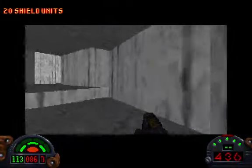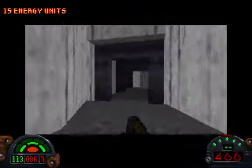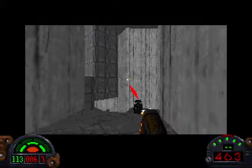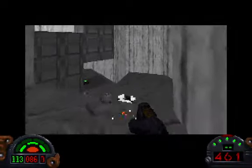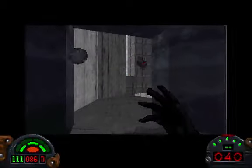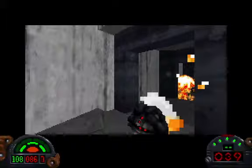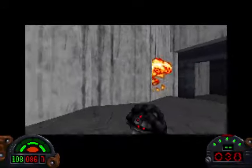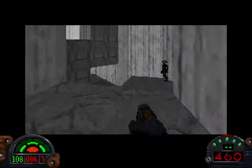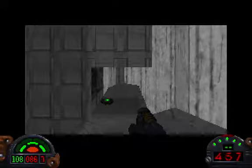It can also be very easy to get caught up on the corners. All these jagged edges. There we are. And we've got this annoying little thing here, which we're just going to see if we can deal with that way. There we go. And did we end up taking out this guy? No, we did not. So give him a few shots there.